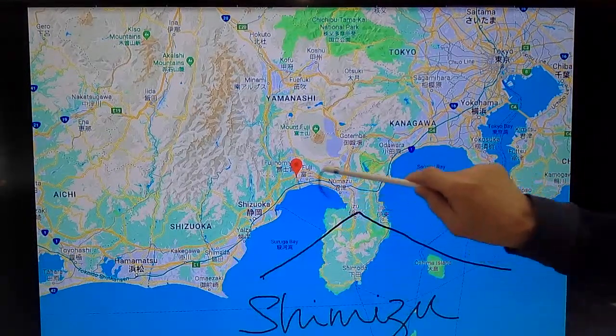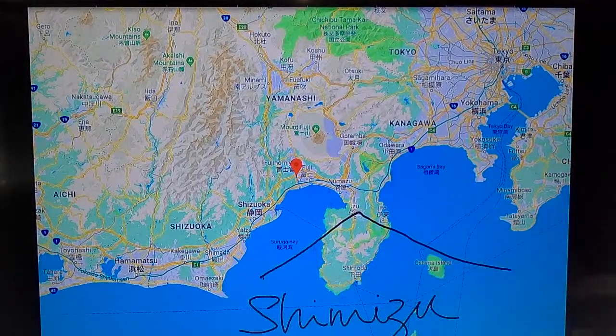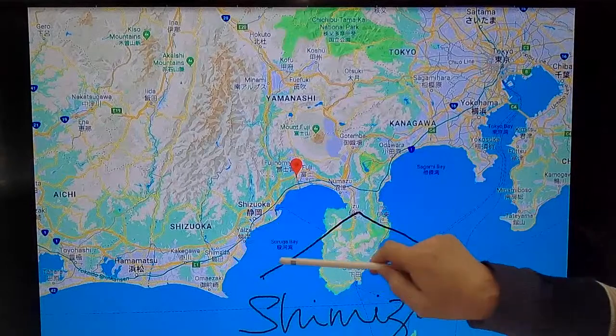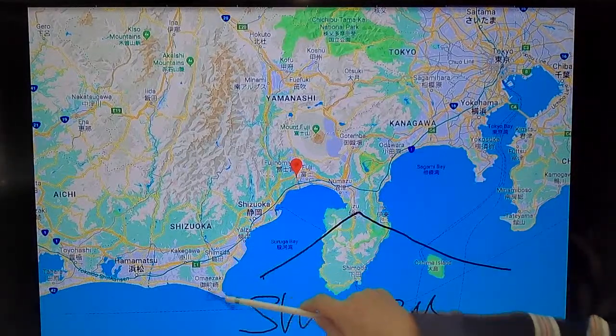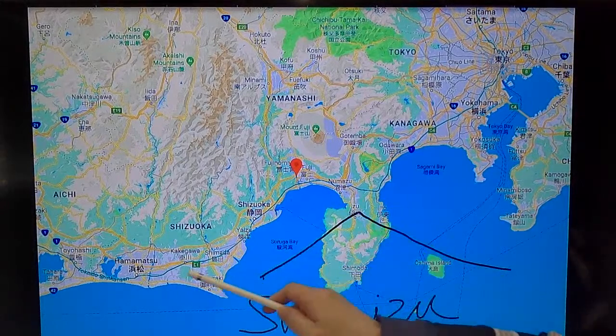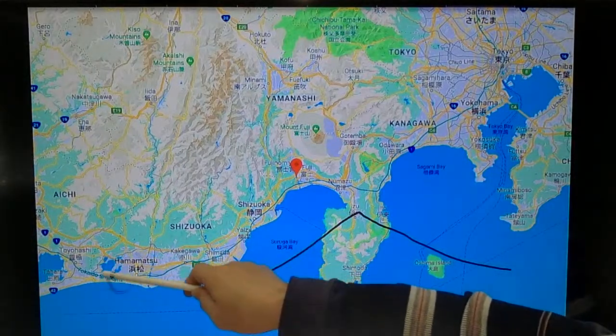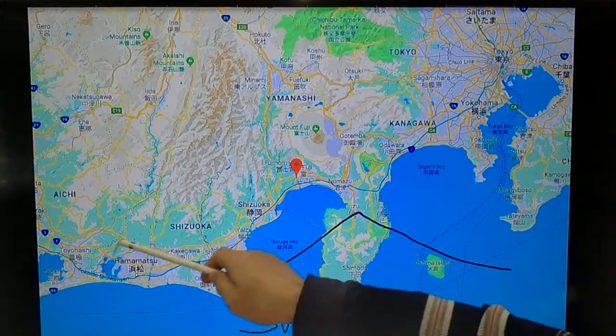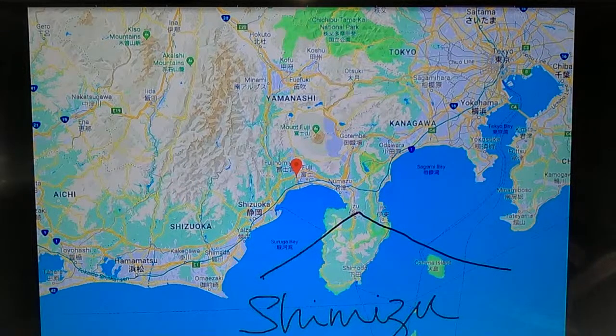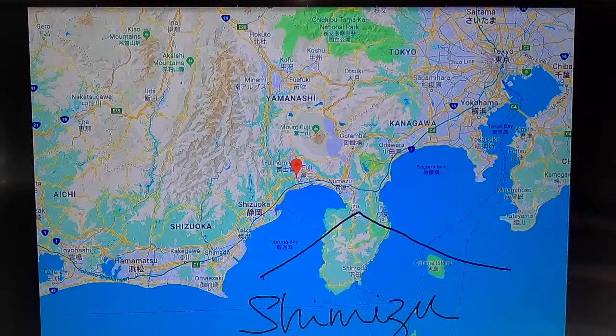Worthy to visit: Numazu and the Izu Peninsula. I don't know how many times you have visited those areas or not. Of course, your neighbor Izu has a big fisherman place and fisherman market. So again, worth a visit. And this has a fish place as well. And down to the west, you're going to hit Hamamatsu, and as I mentioned, Hamanako. This is just the geology of our Shizuoka Prefecture.